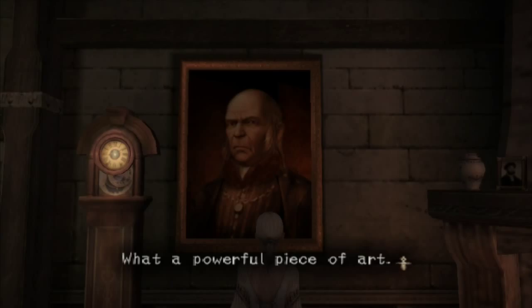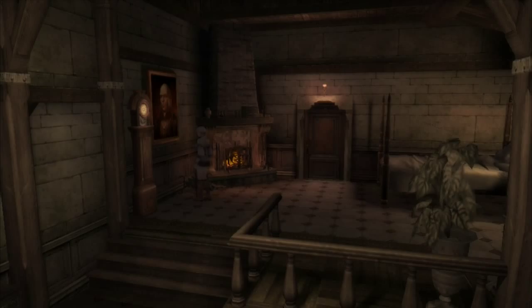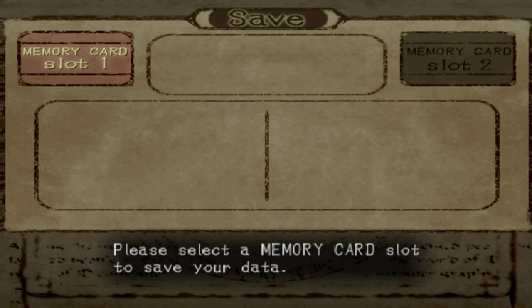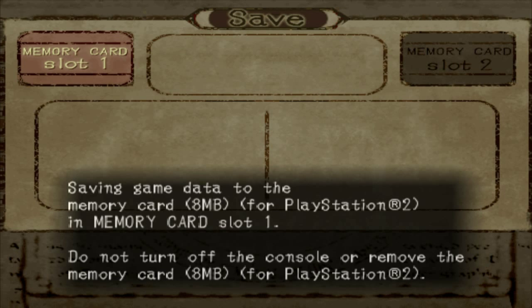What a powerful piece of art. The eyes really feel like they are peering deep into one's soul. I think that's not the only thing they're peering into there, Fiona. We also have a clock, which etches out moments in time and also means it's our save game, of course. Now, I would like to actually save my game, so let's make a save file here.